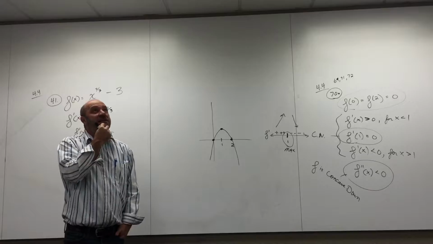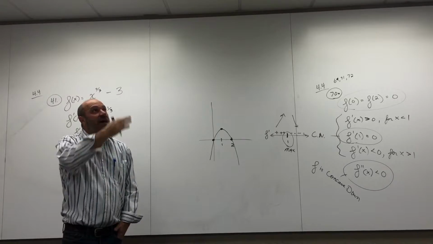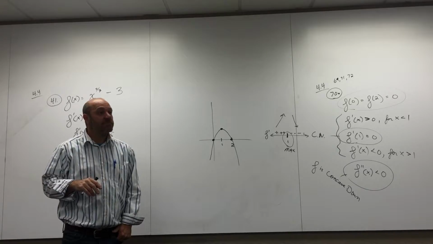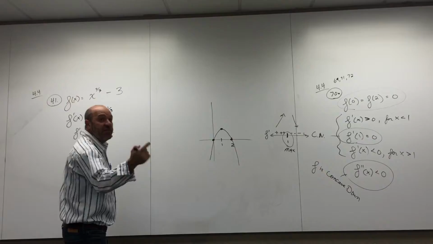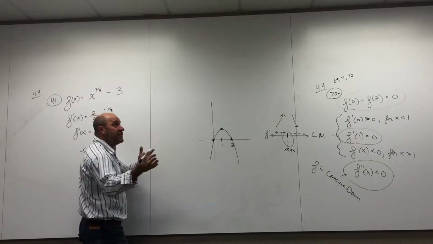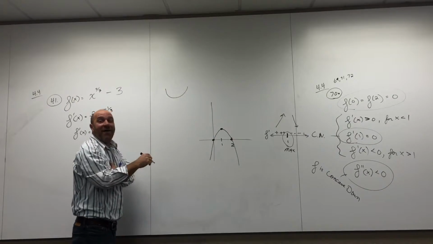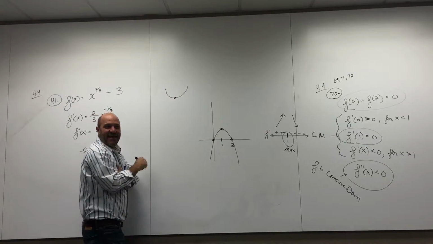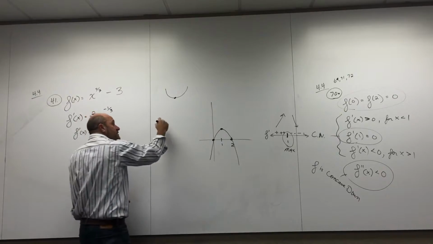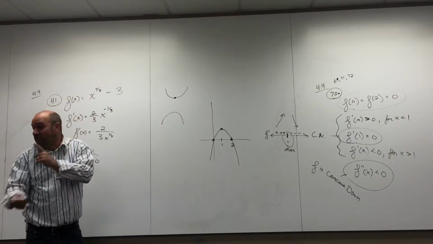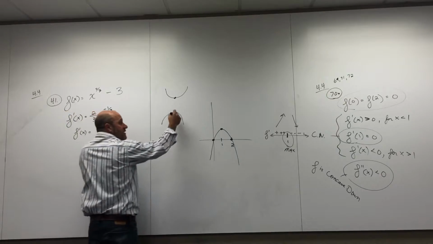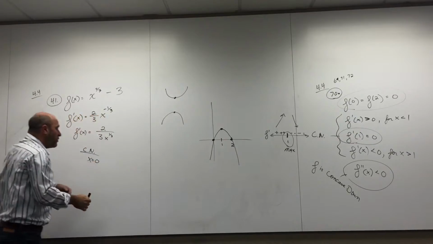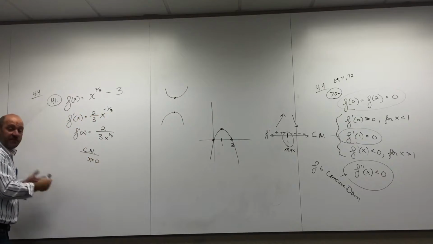And then what's the deal? If it comes out positive, I think it's a min. If it comes out negative, it's a max. I remember that because if the second derivative is positive, it's concave up. So now I know that my critical number that lives there must be a min. If my second derivative is negative, it's concave down. So I know that my critical number that lives in there must be a max. Anyway, I need my second derivative, and I will test this number by plugging it into the second derivative.